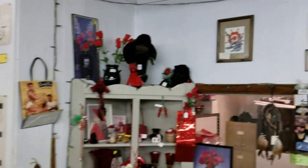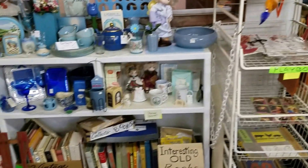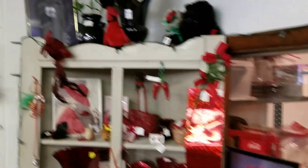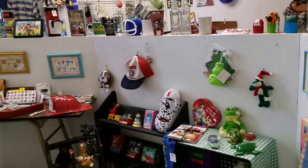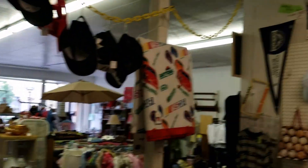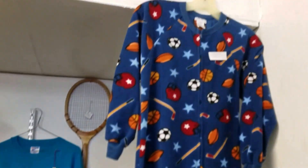You're going to have the opportunity to buy all of this and you'll get to move it out of here — we'll give you plenty of time to do that, right out the front door. As you can see there's merchandise everywhere. We will be having two previews where you can come inspect the merchandise, but we will not be selling anything individually. Now we're moving into what will be the second lot in the auction — this is the south side of the store, a separate lot, so if you don't have room for everything you can buy one side or the other.